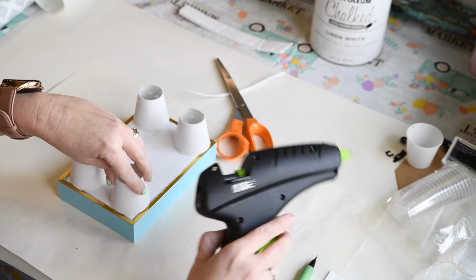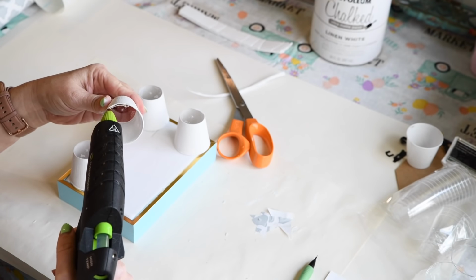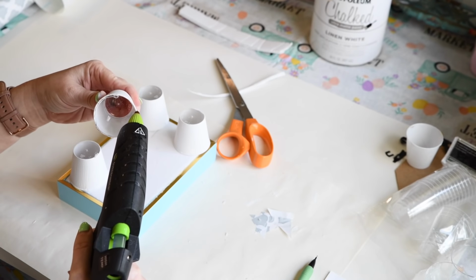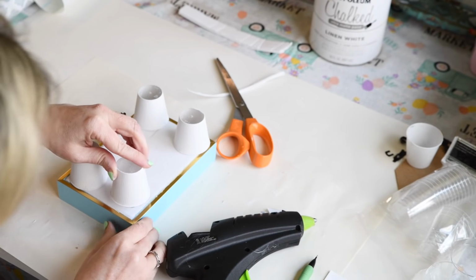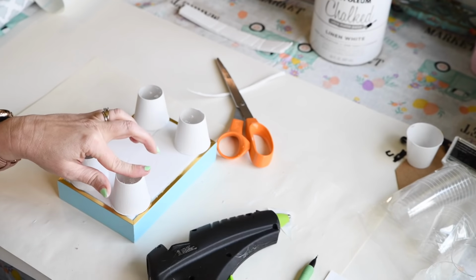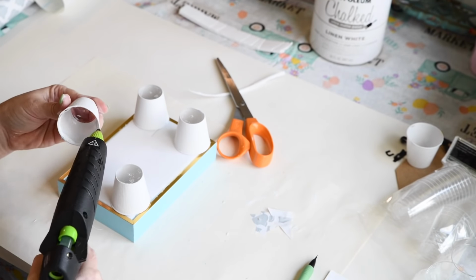There's so many options you can use for legs. You can use wooden balls, you can use pieces of wood, you can use the tumbling blocks. There's just endless ideas you can have. I literally walked around Dollar Tree and I was like, I could use that as legs, I could use this as legs. So it's just kind of fun to see what you can use.